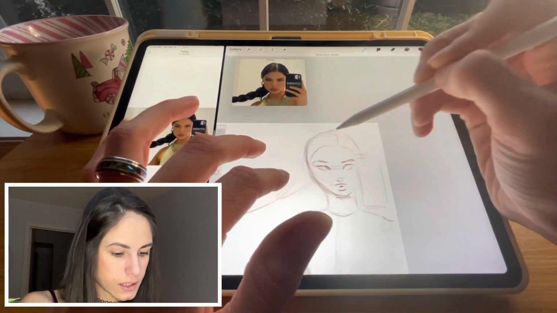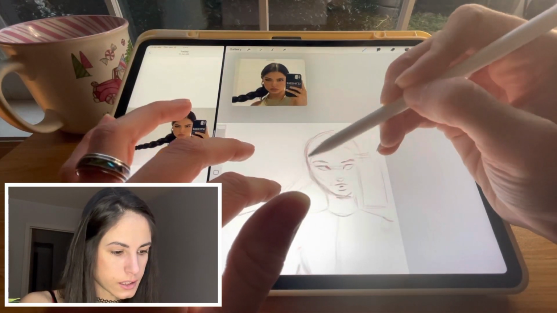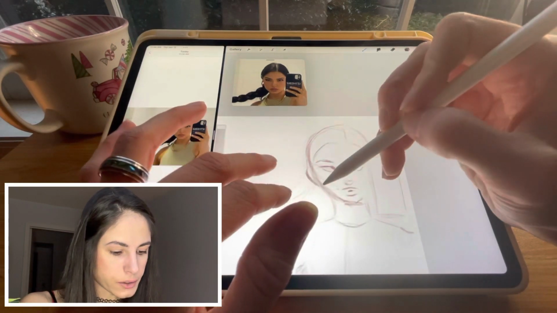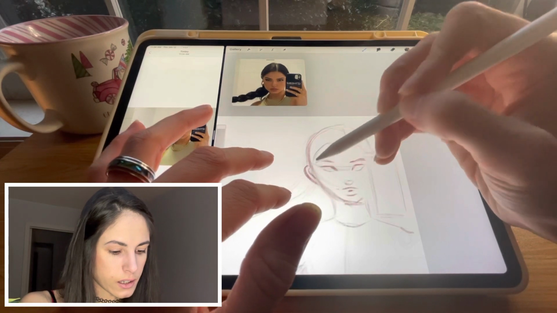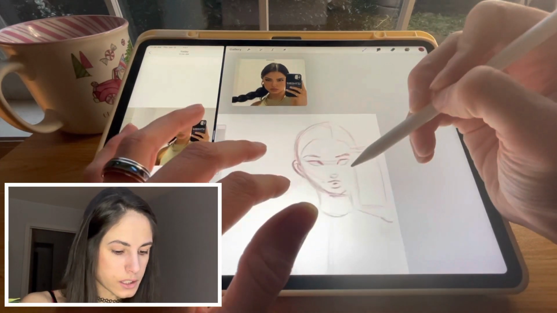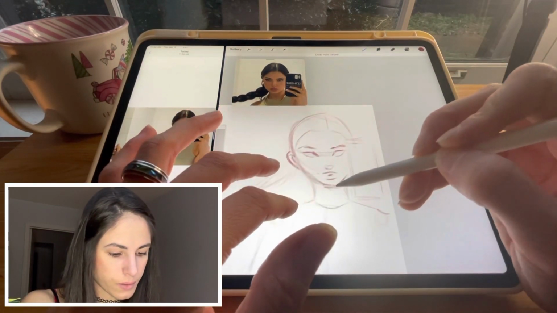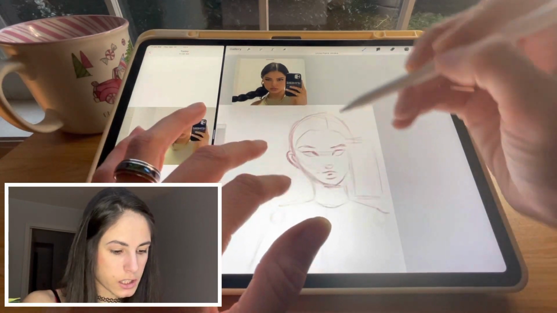But still, these guidelines and knowing how the face looks anatomically correct help a lot with stylization. So that is why I'm mentioning all these little steps.